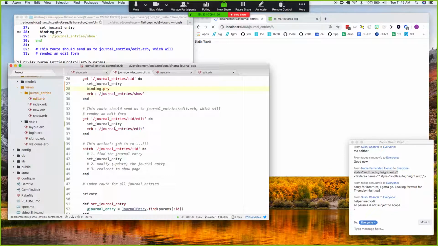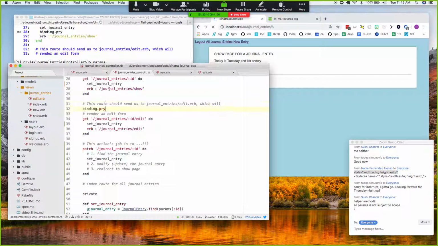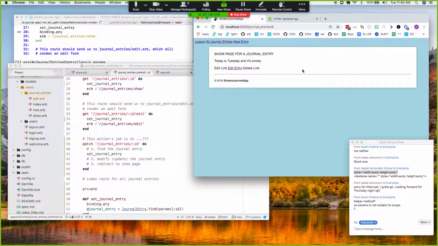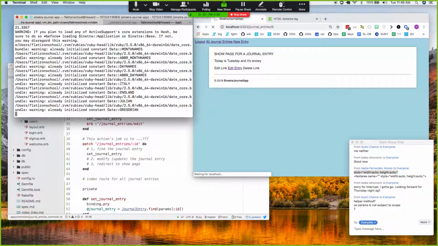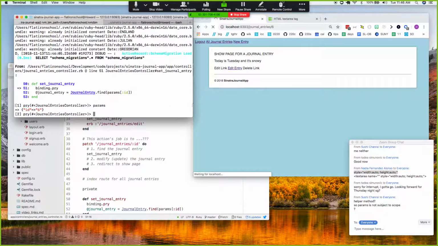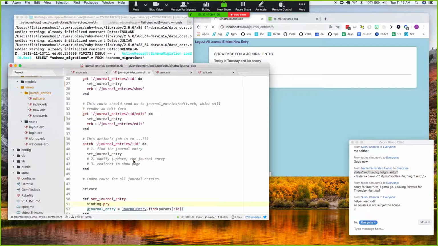So I think the binding actually feels better if it's down here. I'm going to refresh the page again. Now I'm going to catch it. Oh no. Okay, yeah, I got out of there, didn't I? Cool, and now I'm inside of here, and let's look at params. It's still there.